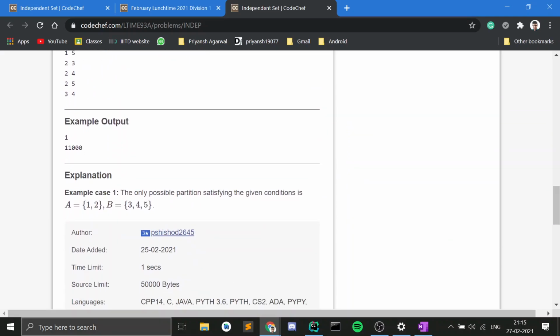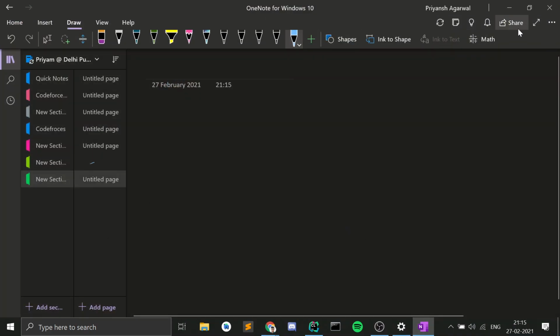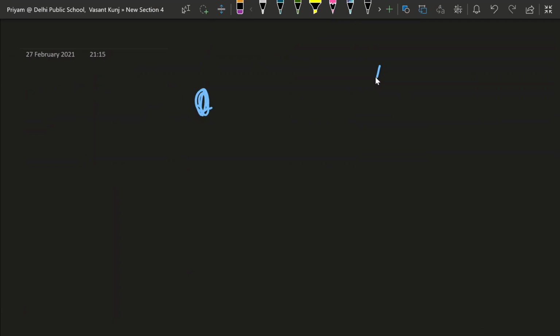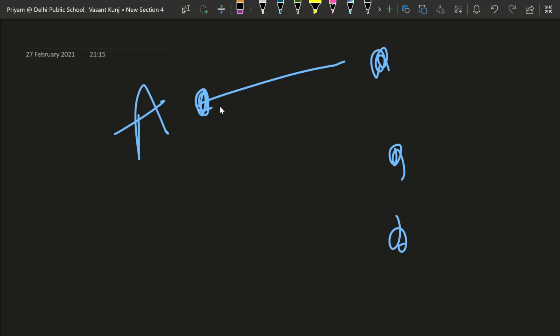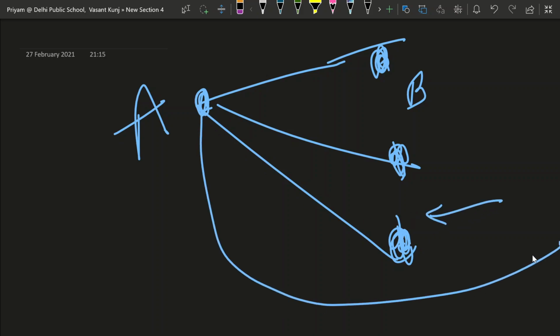I think the very first thing to notice here is that if you have so many nodes here, and let's say I put this as A, then every vertex that it is connected to actually becomes part of set B, right? And then any other vertex that has not yet been put into set B cannot be in set B. This is because A won't have an edge to that node, so that definitely cannot be in B, but it can be in A, right? And if it has to be in A, then it has to be connected to all these B nodes, right?